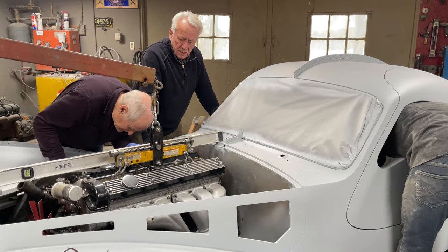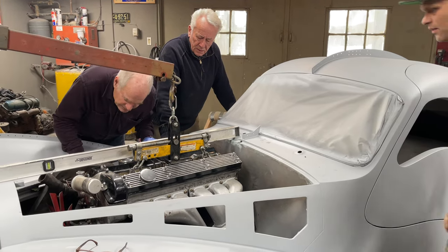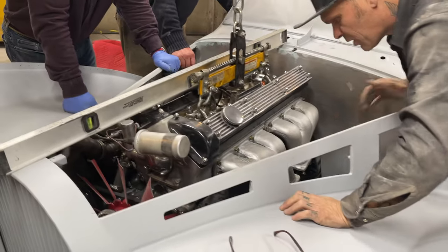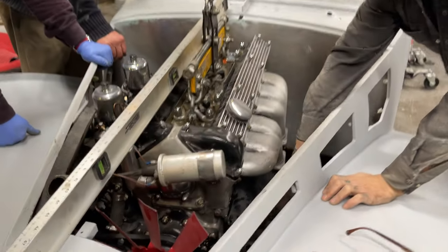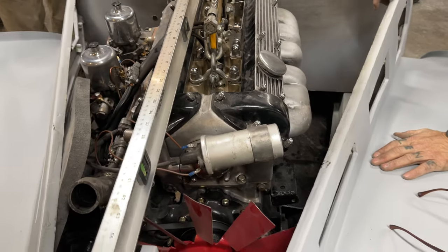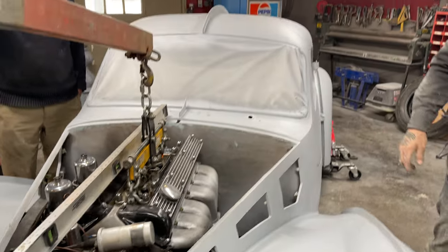How are you going to get in there to measure your motor mount? I'm going to go through the front wheel. I'm going to take the front wheel off, and then I'm going to go in and build the motor mount where I get the motors. I'll be able to make it right here. Yeah? Okay. Yeah, I'll be able to do that no problem, I think. All right.